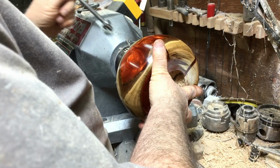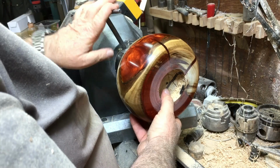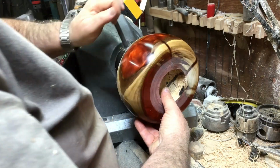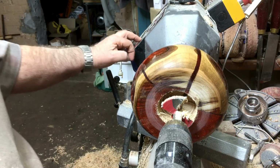So we're turning it around and we start hollowing. Now I will drill it first to the right depth, and then I will show you how I hollow a ball.